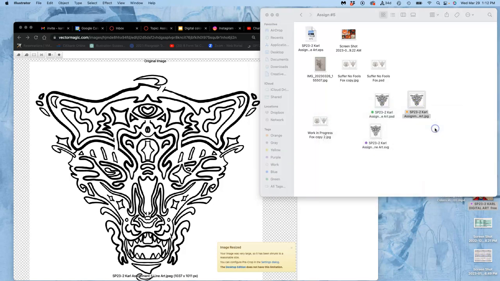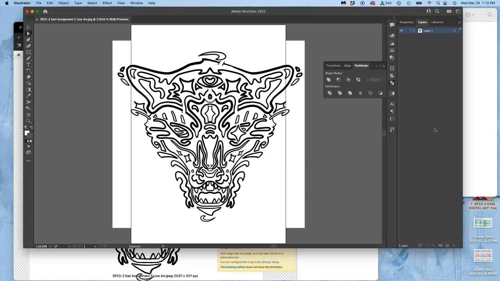But it's just good to know. So let's say you have great line art that you've digitally inked. It's beautiful, and all you want to do is turn it into a vector. Well, you can visit this lab anytime, use Illustrator in the lab, and convert it to a vector. This is how you do it.